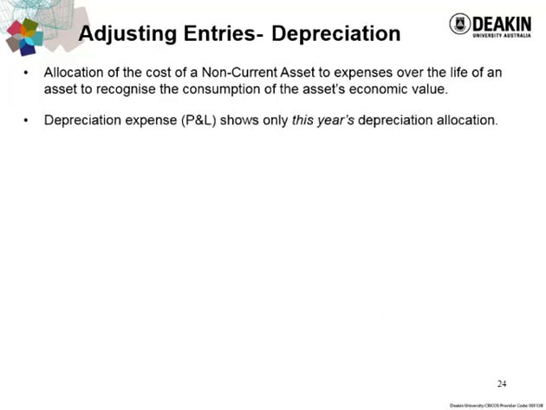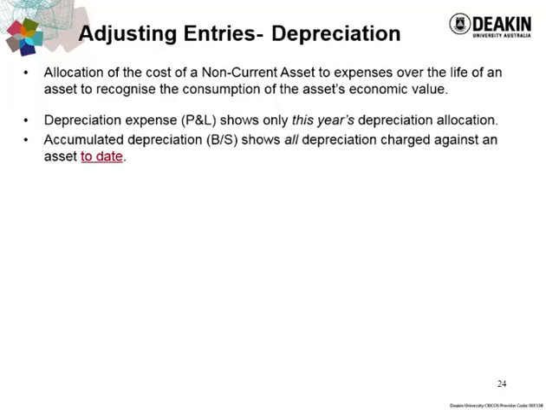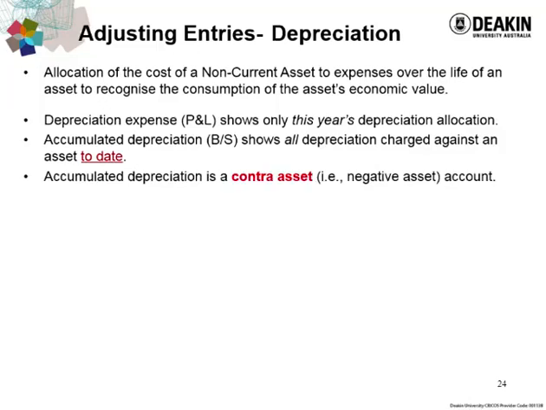We will use two accounts. First, depreciation expense. Depreciation expense is an expense account, so we record depreciation expense in the profit and loss statement. It is to show only this period's depreciation expense. An accumulated depreciation account, on the other hand, will be reported in the balance sheet. It reflects how much depreciation has been recorded so far. So the figure is cumulative for accumulated depreciation. This is a contra or negative asset account. So accumulated depreciation has a normal credit balance, and to increase it we credit.